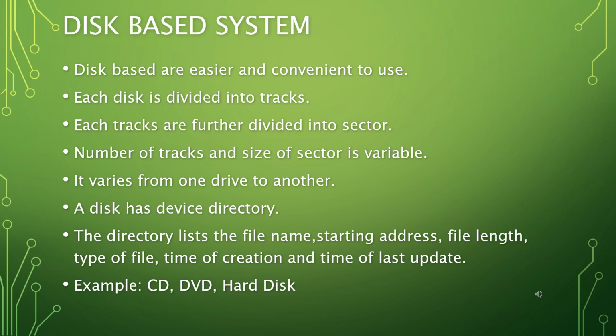Storage of large amounts of information can be done on disk-based system as compared to tape-based system. Disk-based systems are easier and convenient to use in place of tape-based system. Each disk consists of a number of blocks which can be rewritten easily, while we require the entire tape to be copied if we have to rewrite something.